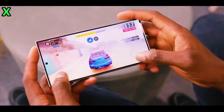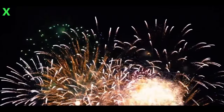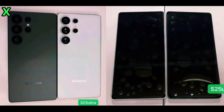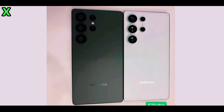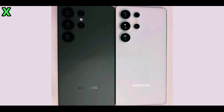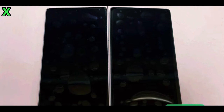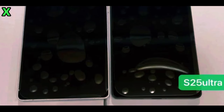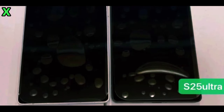The rear camera design remains largely unchanged, but now includes concentric rings around the lenses, reminiscent of the Galaxy Z Fold 6. This design tweak gives a bolder look to the camera module while maintaining functionality. The dummy units reveal a nearly flat screen and flatter edges along the sides, contributing to a sleek profile. While the display is non-functional in these units, it indicates a modern aesthetic consistent with current design trends.